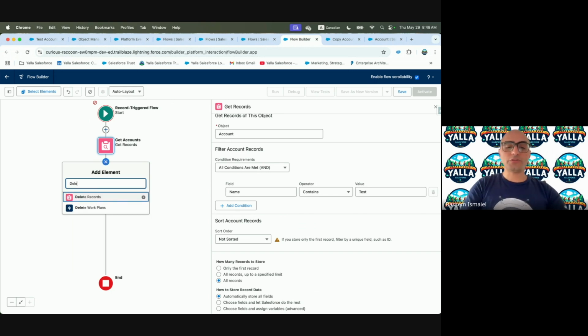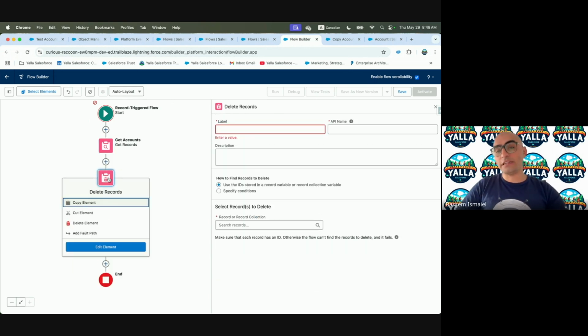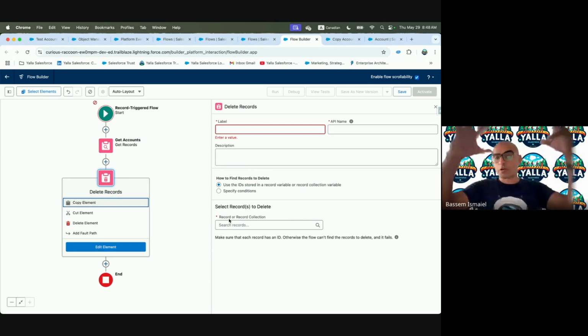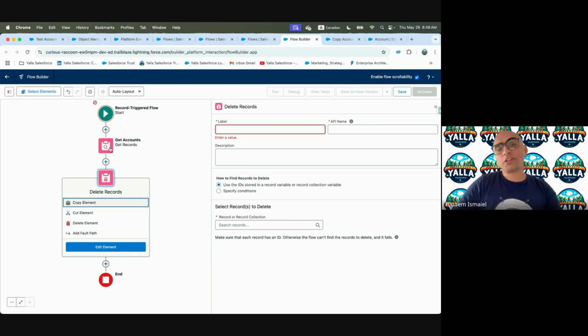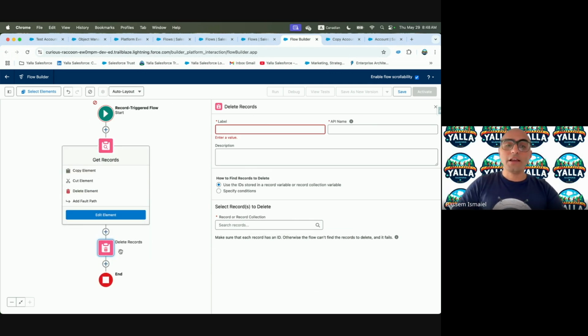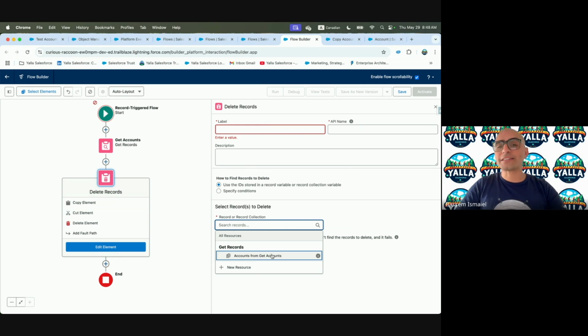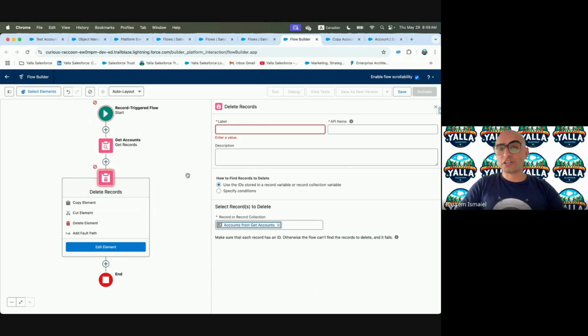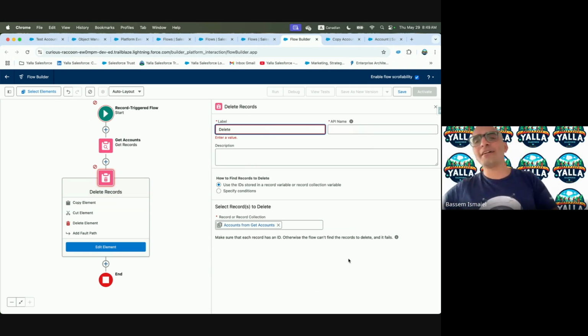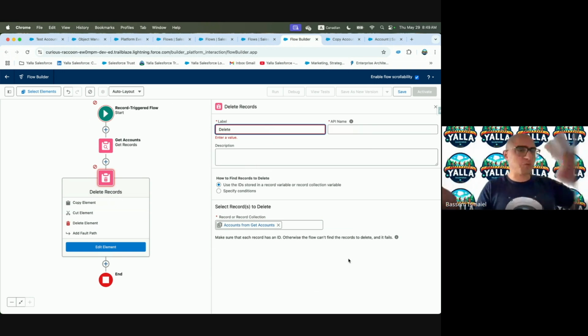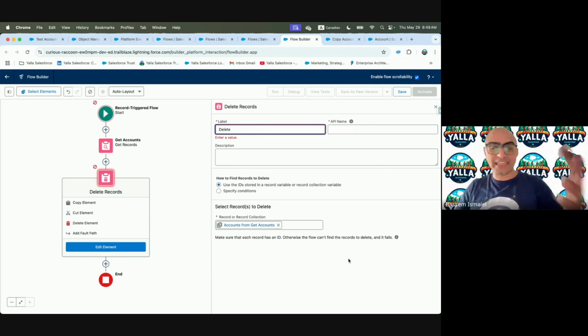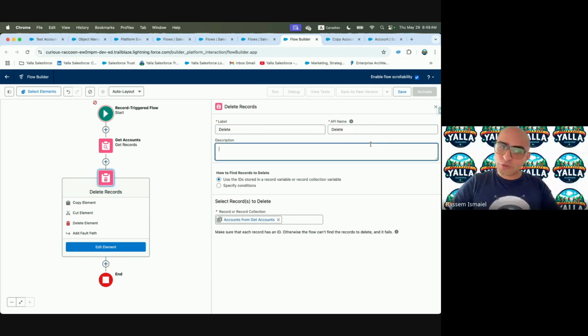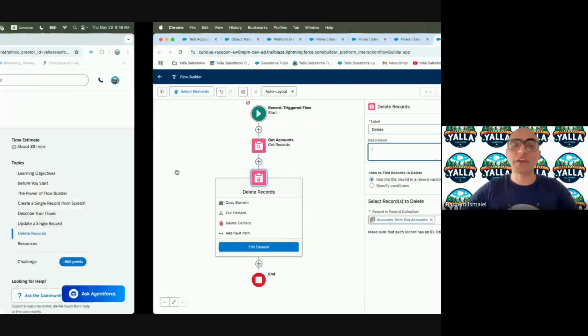When I do that, I need to test this Delete Records element. Delete Records will ask me for a record or a collection, but it must have an ID, because the delete works by ID. Get Records by default will bring the ID, and all we are expecting here is to pass which accounts are to be deleted. So I can just pass the same collection here. This can be like an autolaunched flow with a button. When I click it, it will go get all the accounts that have test in them and then delete them. But don't do that. It's not ideal. You cannot take the delete lightly. So this is how you configure the Delete Records element.